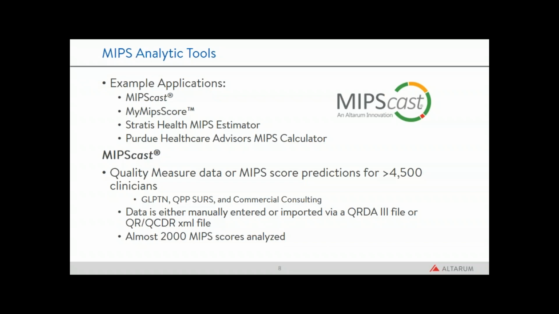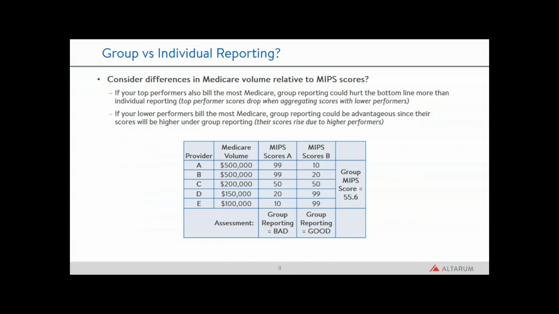We've collected data through manual entry and electronic file import and have analyzed over 2,000 MIPS score predictions. Now Bruce and I will take turns discussing various elements of MIPS, providing overviews, considerations, and best practices based on program experience, as well as the data we've collected thus far in MIPScast.